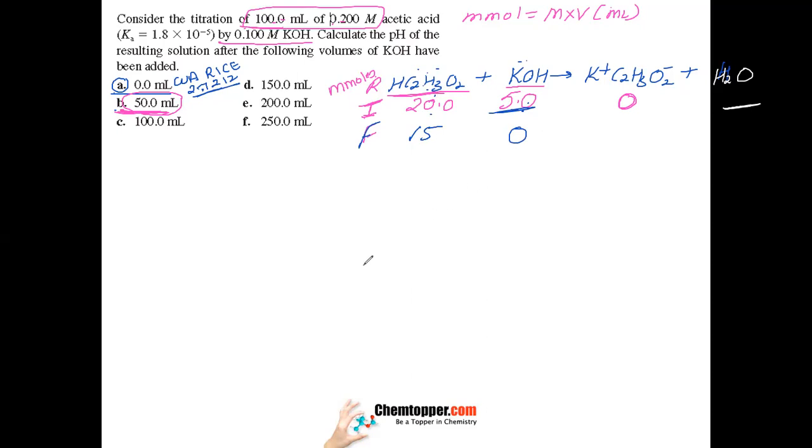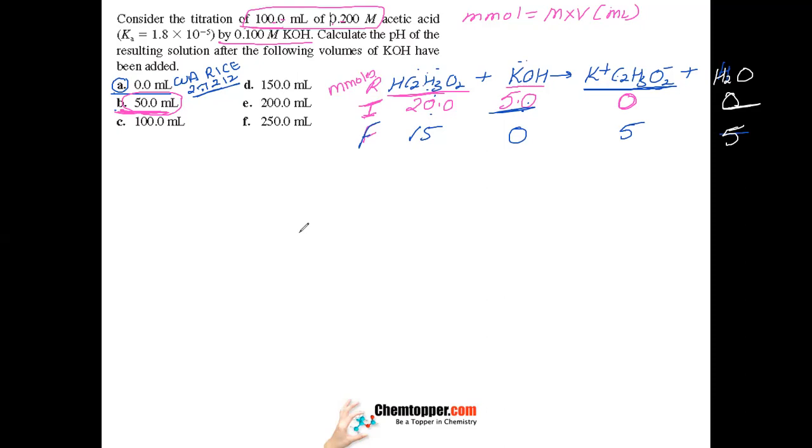Now the titration has started. There is plenty of acetic acid. You are adding KOH from the burette, and initially at this point B, the limiting reactant is still KOH. And how much of this is formed? Yes, complete it. Now this is not 0. How much is this? 5. Right? It's 1:1:1. How much water? That we are not interested in, but you can write 5, right? Here you can write 0. No problem. But water is not going to do anything here.